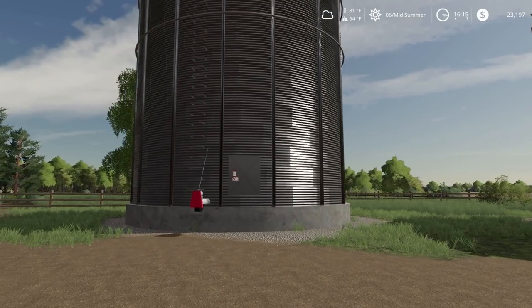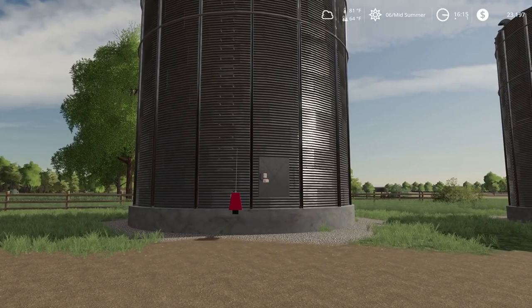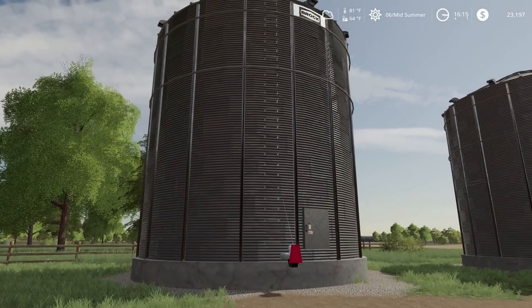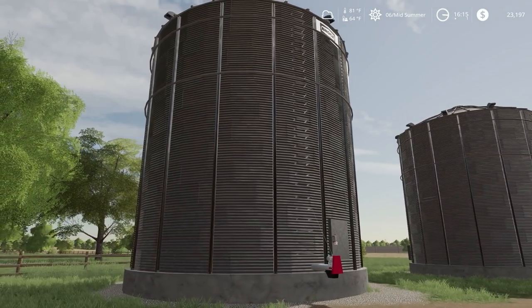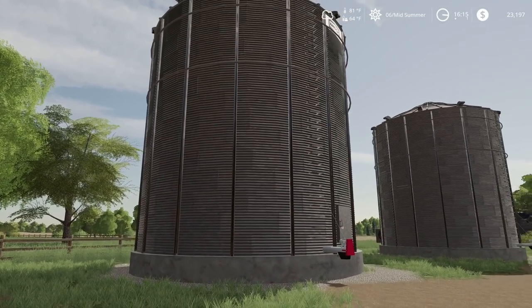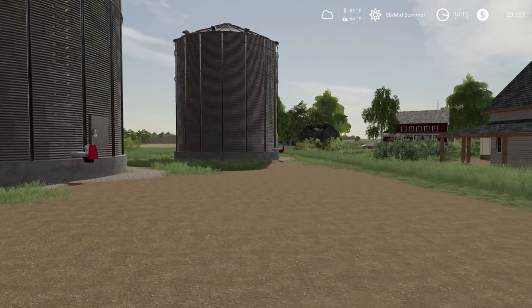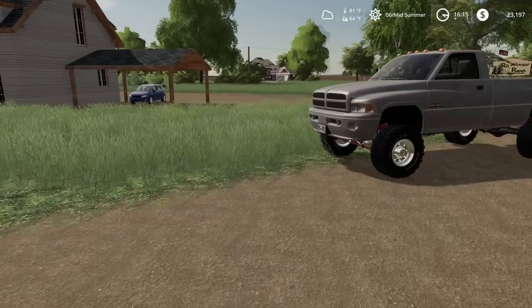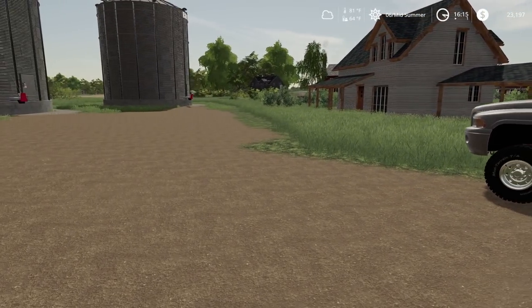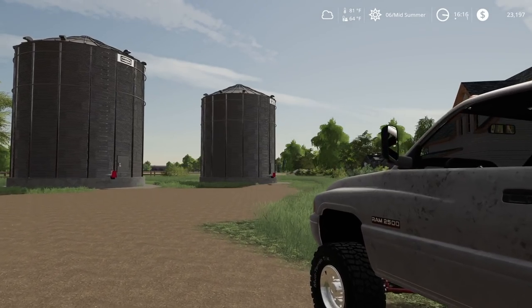Hopefully I can get these bins to transport. I really don't know, so I'm gonna try to find a way. I'm hoping I can find and rent a tall enough crane to move these, but we will see. Ooh, this is gonna be hard. First of all, we need to get our ground all level, prepping for these, so let's get that first.